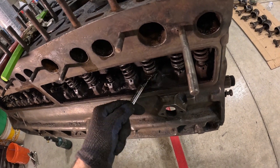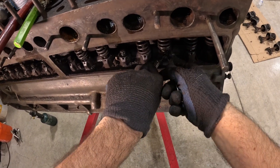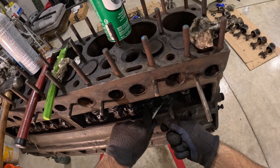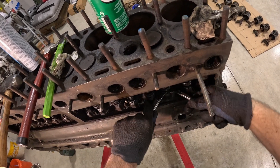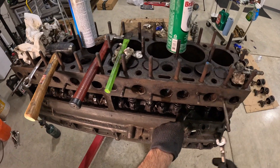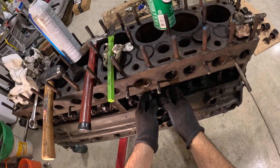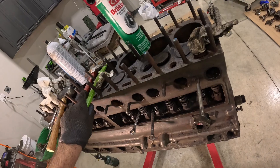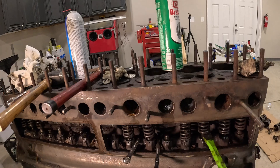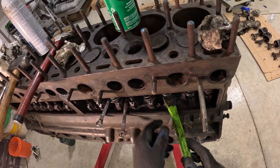You can take these lifters here and adjust them up, and when you adjust them up it'll push the valve up. Most of them have been able to get moving. Once the valve comes up, I adjust the lifter back down to gain a little bit of space. Then I take something to wedge and give me a little bit of space between the valve stem and the lifter so it doesn't collapse all the way back down.